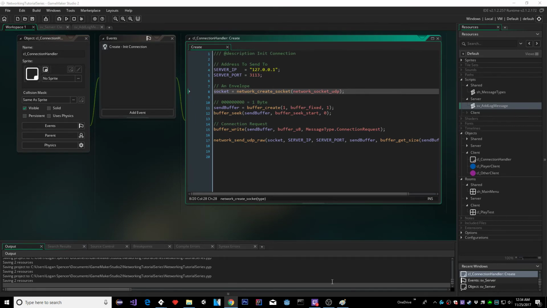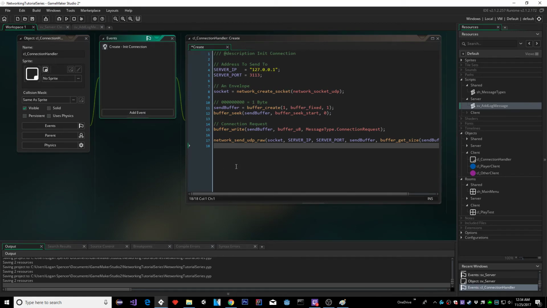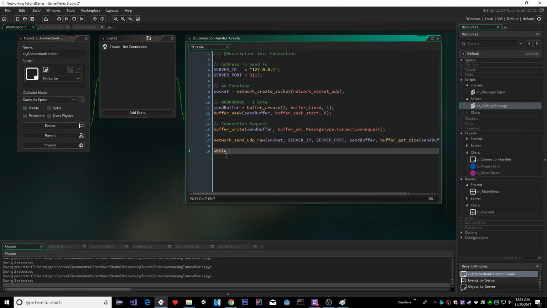What I mean by multi-threading is you have your main thread that your game runs on. For example, GameMaker is basically single-threaded besides these asynchronous events, which are probably handled on different threads. But if you created a while true loop, your game would completely freeze here, right? You could do nothing else in your game.